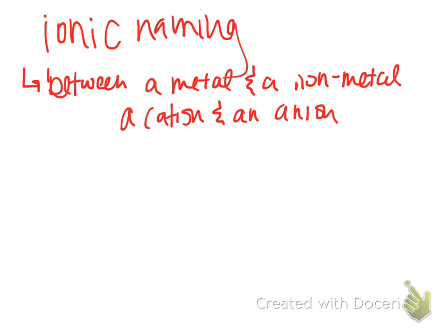So anytime we have a bond between something on the left and on the right, this is considered an ionic bond, an ionic molecule. And so we're going to use these rules that I give you today for naming those types. So you will have to be able to look at a compound and say, is it an ionic compound or is it a covalent compound? And then you can determine how to name it based on that fact. Okay? So, metal and a nonmetal, or cation, anion.